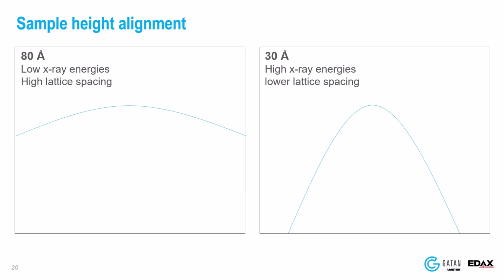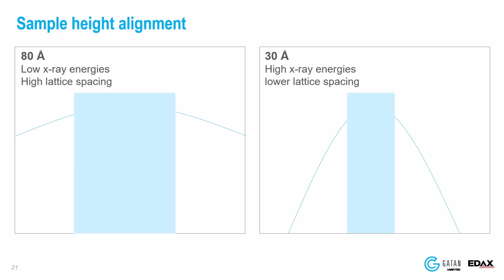Once this is completed, the software determines the maximum of the peak and places the stage on the respective set position. It's important to note that the curvature for these plots is not the same for all crystals. In theory, the peak position can be determined precisely, but in practice, the graph often contains signal fluctuation. So when the curvature is flat, it becomes much harder to identify the optimal height position.